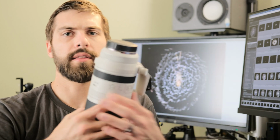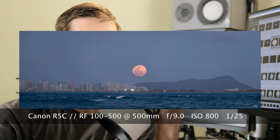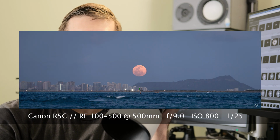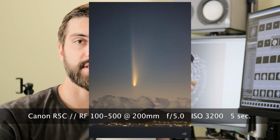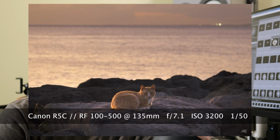For the past year and a half now, I've been really enjoying this lens right here, the Canon 100-500. I have to say, this is an incredibly sharp lens and super lightweight. It's a very versatile lens. It actually lives on my camera, on my R5C in my camera bag.